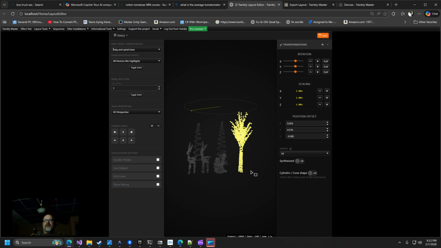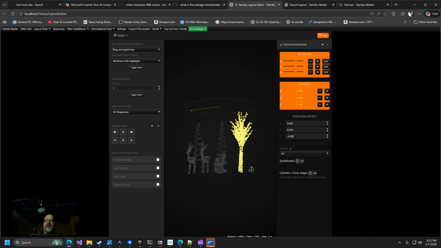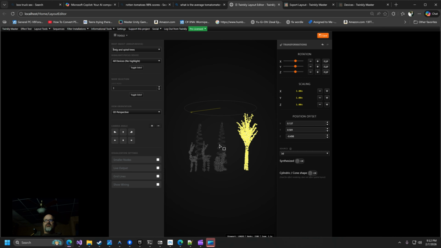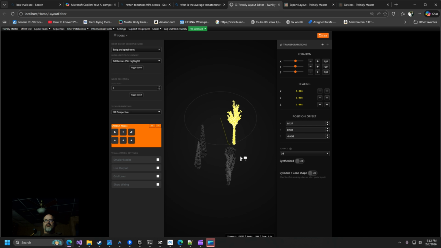All right. Now I can go to this view, right click and drag to rotate like we did before. Or I can go to this view and I can right click and just move it. Put it where I want it, up higher, down low. It's a lot easier to manage if you go to the camera view and you're looking down from above, and that'll give you a better idea of where you're moving it.